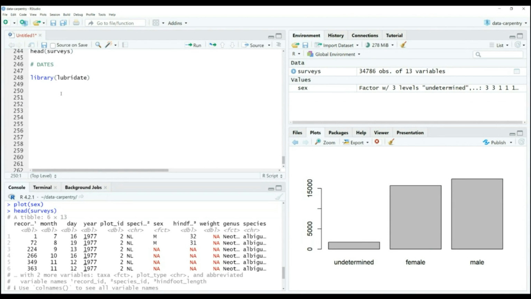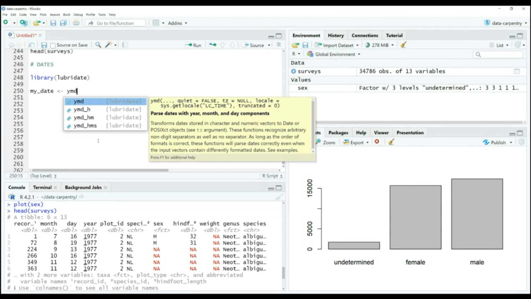Well, I will tell you some functions that this library has. We can have a variable that will be called my_date. We have the arrow, and there is a function that is called ymd, year, month, day.